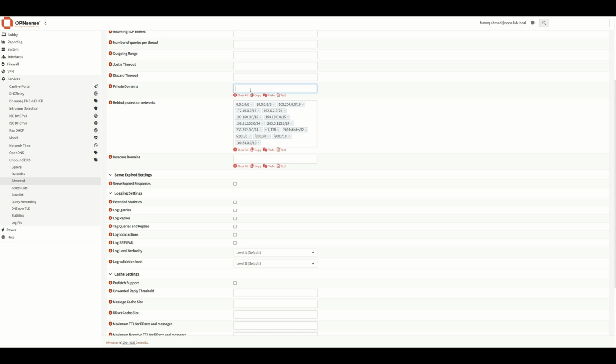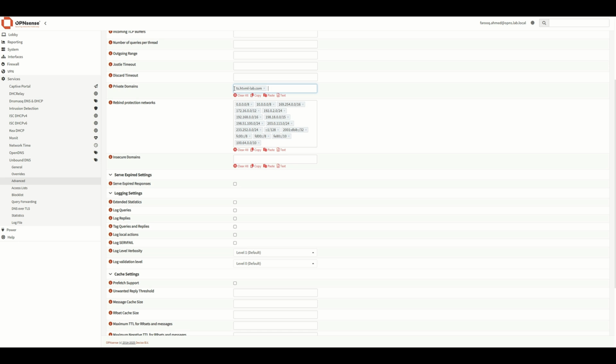Instead, specifically put in the domain name, and that will take care of you being able to access and resolve that particular domain name. For us, it's ts.hdvml-lab.com. Just press enter. This would cover this domain name and any subdomains that come before it.